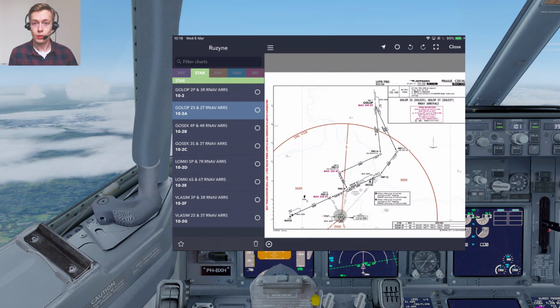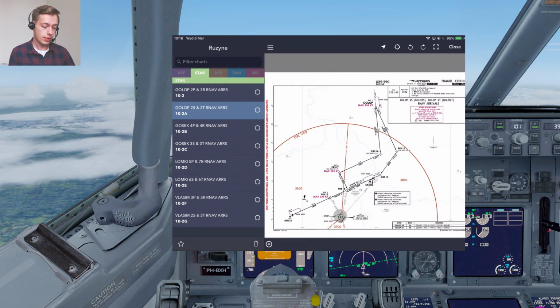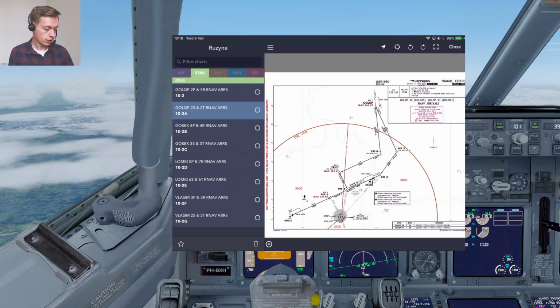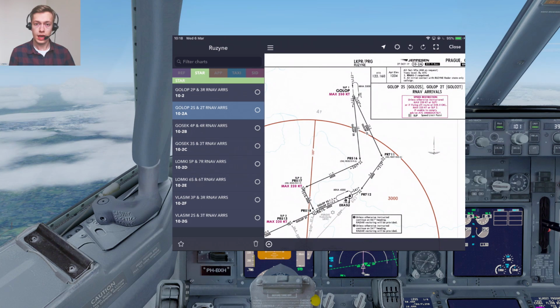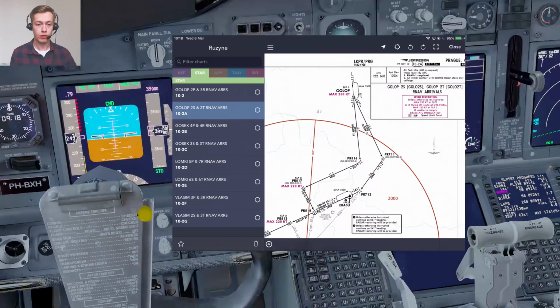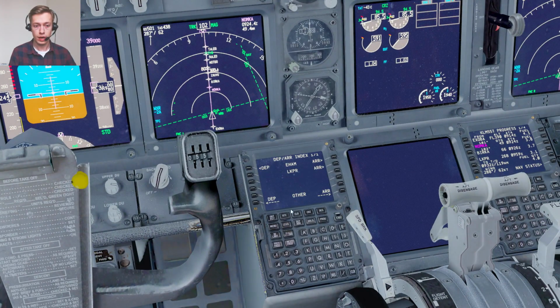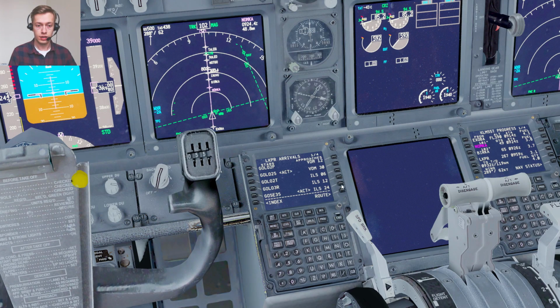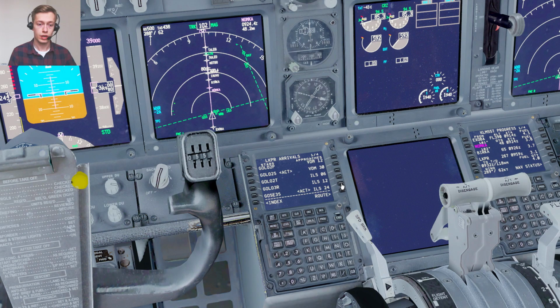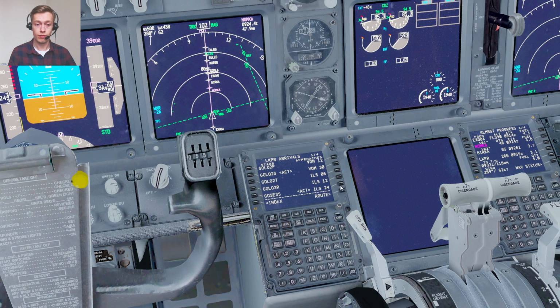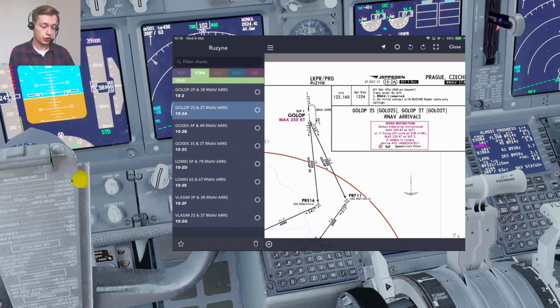Okay, so as you can see, we have the chart in front of us. Again, just take it step by step, make sure you read it through well, and that you know what you're doing. We really want to enter all this information into the flight management computer, and each and every aircraft has some sort of departure or arrival page where you can select different arrivals depending on the route that you're flying. In this case, we're flying at least the ILS to runway 24. Whatever approach you use doesn't really matter, but most often you will be flying ILS, and then you also select the STAR. So as you can see, Golub to Shera arrival.